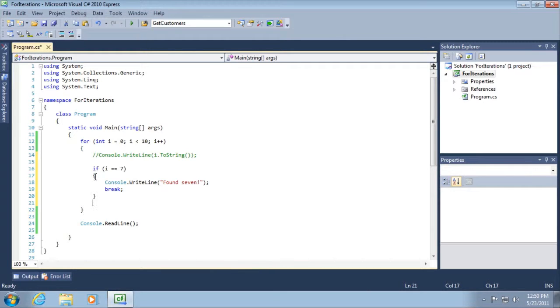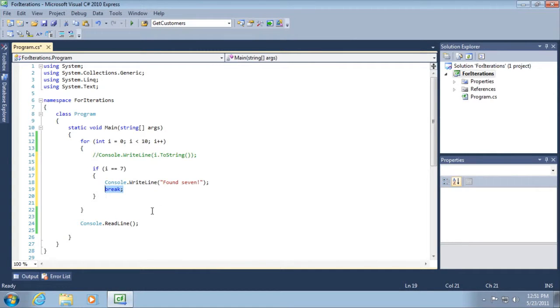So what do you suppose it's going to do this time? Well, we're inserting the if statement to circumvent the natural flow of the code. Not only will we print the message to screen once we hit the value of 7, we'll also use the break statement to break out of our loop altogether. So the remainder, 8, 9, and so on, will not be evaluated.